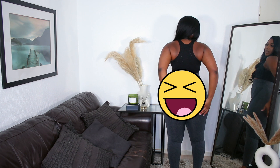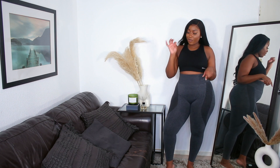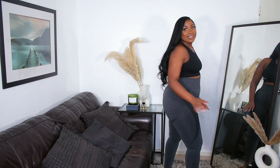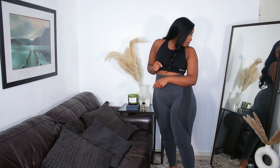This feels really thin - more see-through than the others. I want to see if I can get them in more colors. I think I've found my favorite pair of leggings though - the girls, these are what they be wearing. If it's not this style it's the other one with the scrunchy butt thing, but that's not for me. I'd rather catfish with that, and these are just so much more comfortable. I'm actually doing the exercises I'd do in the gym - but this is also showing how see-through they are. This was just me making sure I ordered the right ones from Amazon so you don't have to order the wrong ones.